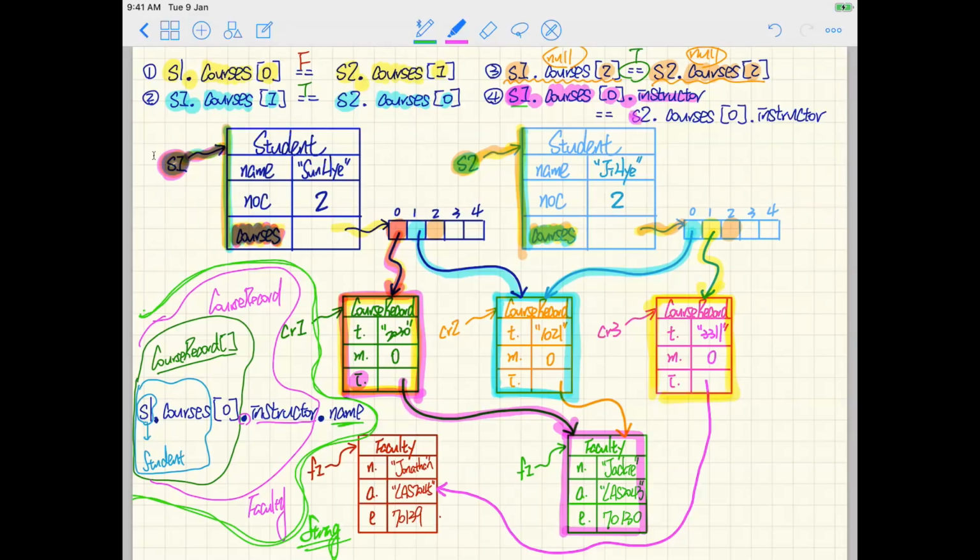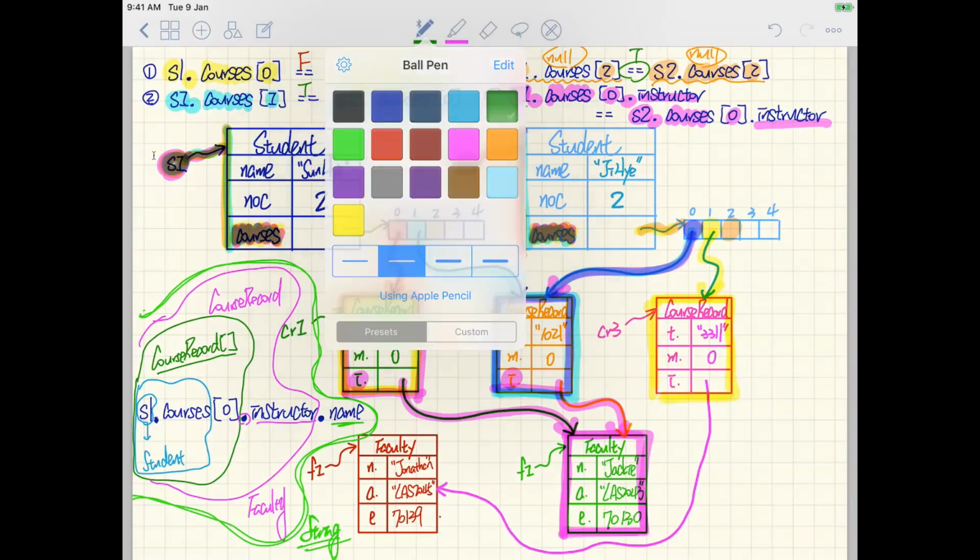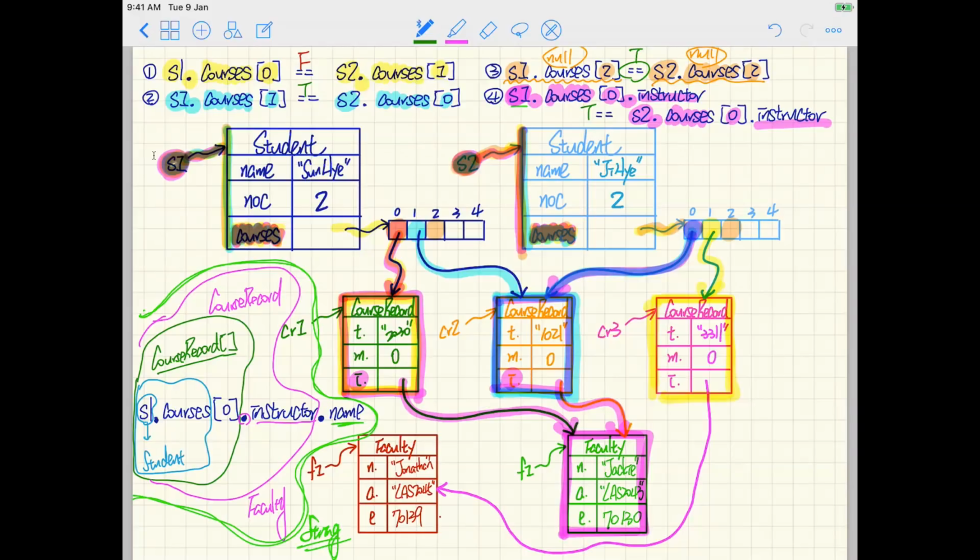What about the right-hand side? We start from S2 over here, and then we say dot. So we go to the arrow, and then we have this particular student, and then go to the courses attribute. So courses over here. Let's go to course at position 0. Position 0 is referring to this particular course object over here. And then we're going for instructor. If you go to the instructor field, it's going to refer to this particular faculty object, which happens to be just the same. That is why for this one here, you also get true. It might look easy to you when I demonstrate, but I think it's sophisticated enough that you really want to redraw the diagram to really convince yourself you can reproduce the same exercise.